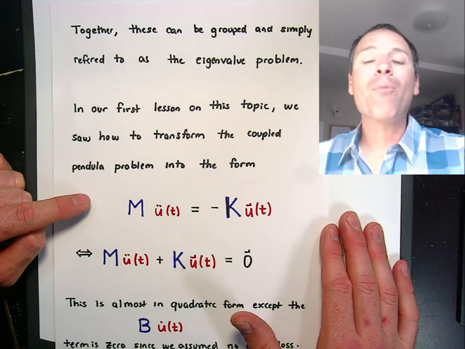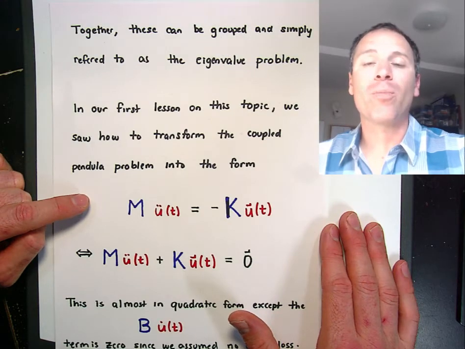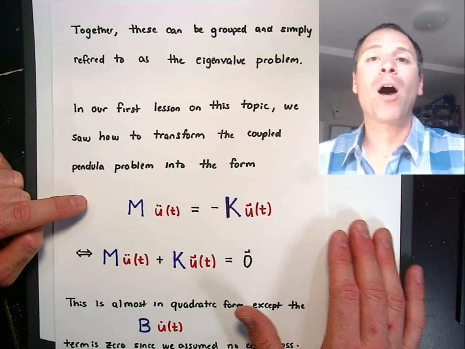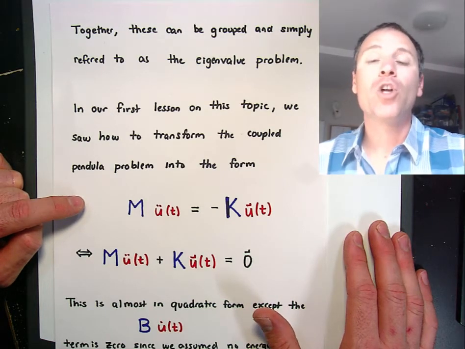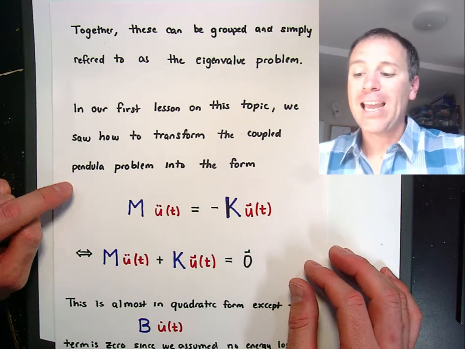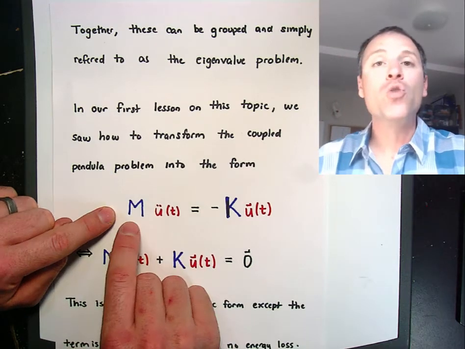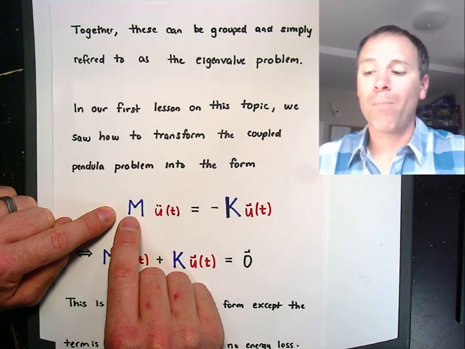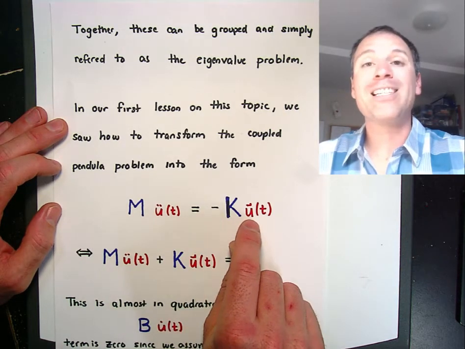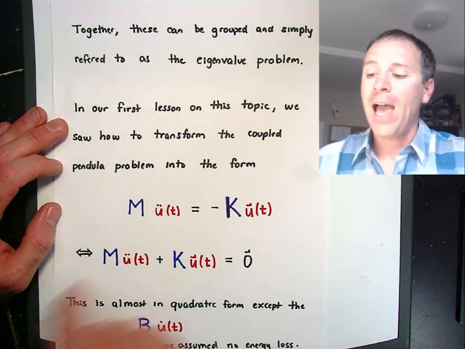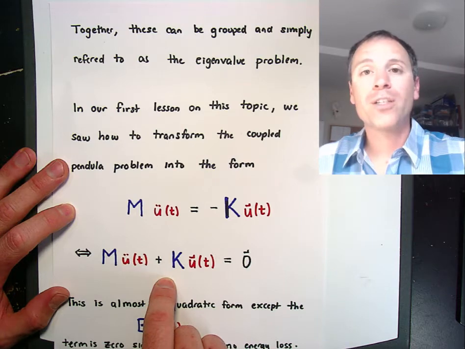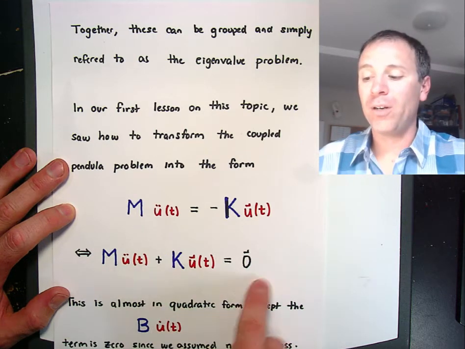Remember, in our lesson introducing eigenvalue problems, we actually constructed a standard eigenvalue problem as a way to model a couple pendula system, two pendula connected together by a simple extension spring. In that situation, we had Newton's second law in matrix form, so mass times acceleration is equal to the negative stiffness matrix times the displacement vectors of each mass. And we saw that we could actually rewrite that as an undamped, unforced, simple harmonic oscillator equation, as seen here.